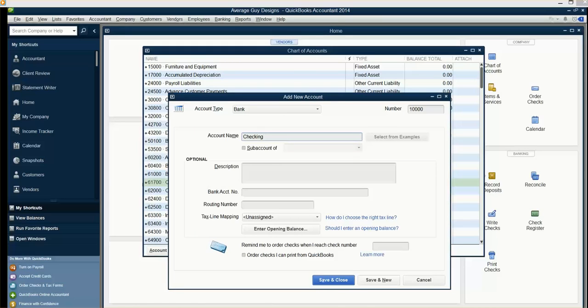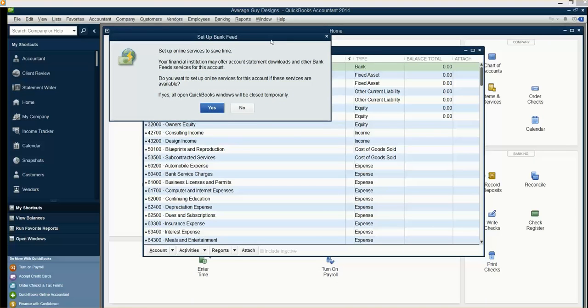Then we are going to put a bank account number and a routing number, just like on your checks. You have a bank account number and a routing number. The bank account number that we're going to use is 11111-44444. And the routing number that we're going to use is 599-222-043. That's what we're going to use for now. So now we have created a new account to put on the chart of accounts, and the name of the account that we have created is a checking account. And now we're going to do save and close.